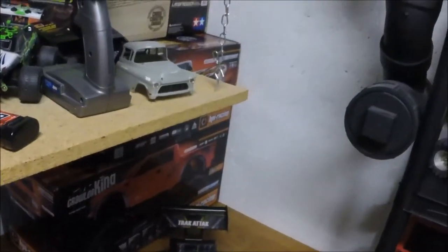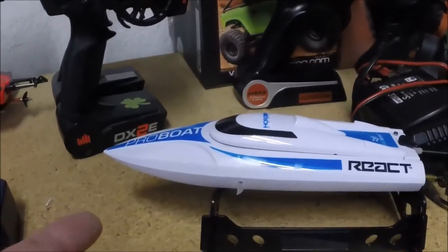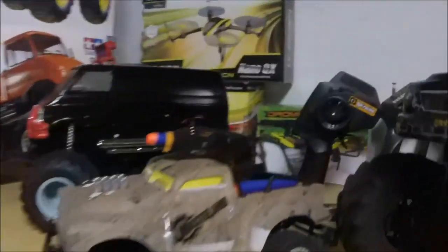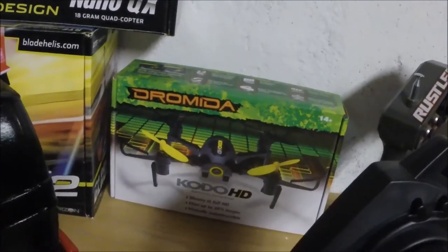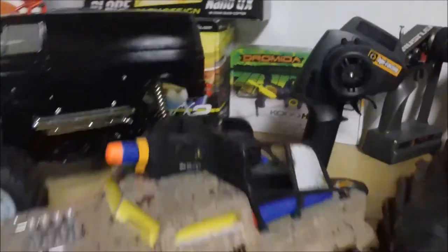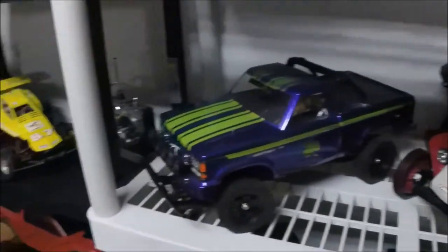We also bought a React 9 Pro boat — that was a pretty cool purchase, fun. I like boats too. That was really the only boat we purchased this year. Another purchase was the Dromida Kodo HD full HD camera drone quadcopter at $59.99 — lower end price-wise but no complaints. I had it out a bunch of times in light breezes and it flies great, the camera footage turned out awesome. That's probably it for this year's projects — might have been a few other miscellaneous repairs but that's pretty much it.